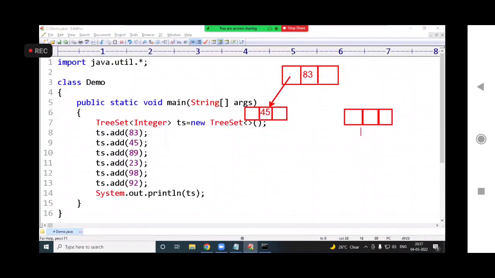Next 23, less than 83, left side. 23 is less than 45, left side. 23 is placed here. 98 is greater than 83, right side, and greater than 89, right side.